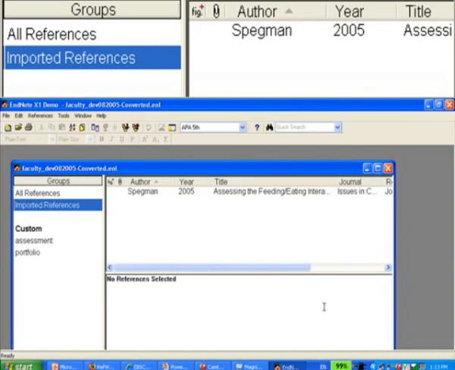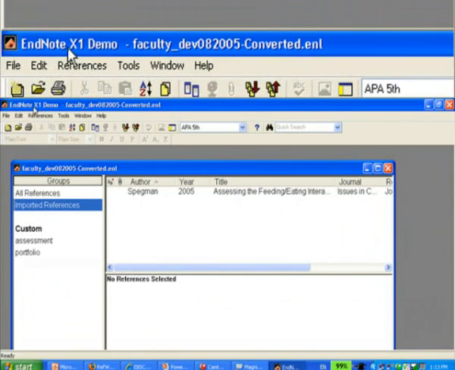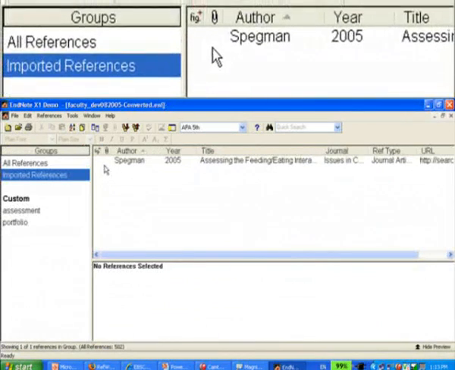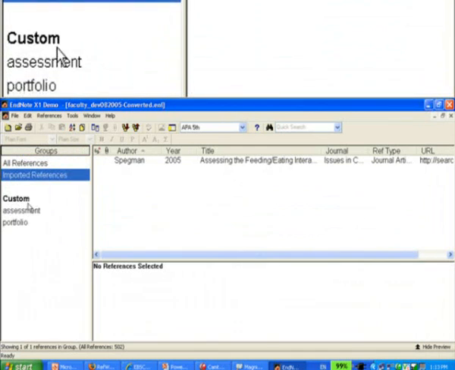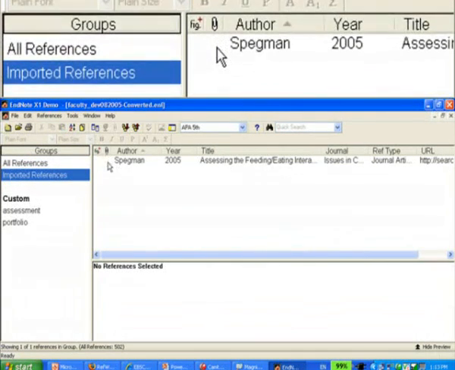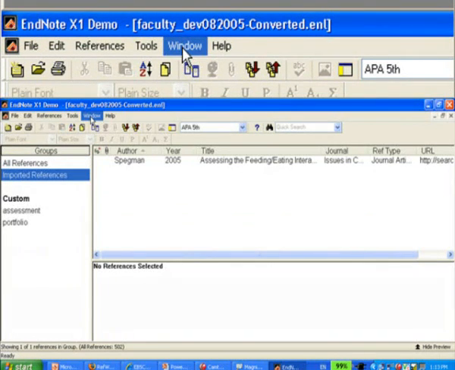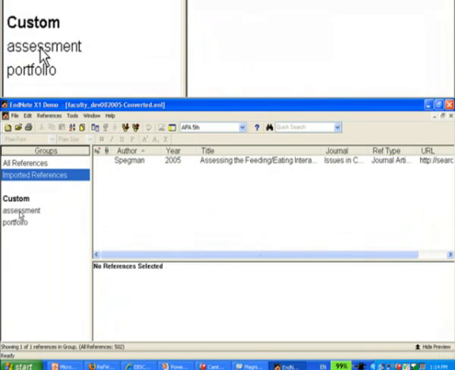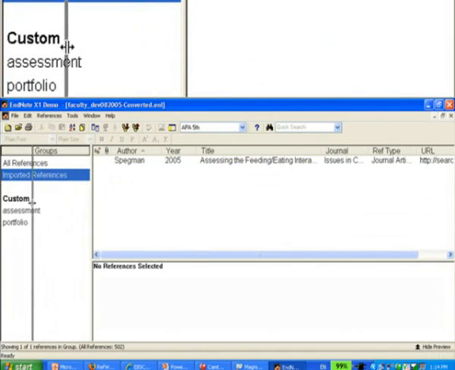So that brings us to this new look. This is the EndNote. 11th version is a demo version. Before I close, I'll magnify this one for you first. As I said, I'm not going through the details, but as you see on the left-hand side, there are customization options. Even if I have 3,500 references under this library, I can still reclassify them into subfolders. The subfolders can be into groups like portfolio or assessment. I can have other subfolders under the main library. So at the moment, I'm not going to do that part. I just want to close this one so that I have a full view.